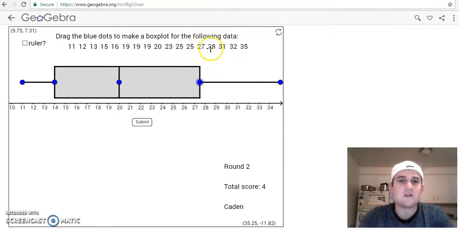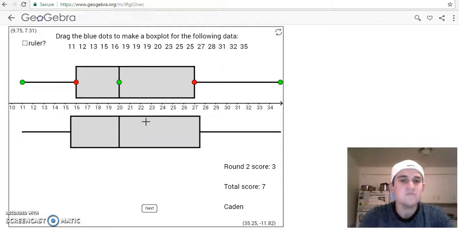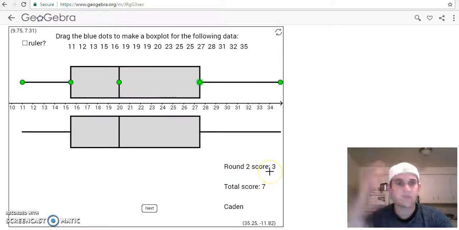Or the third quartile, sorry, probably going to be 27 and a half, and the first quartile is probably going to be like 16. We're going to go with 27 here. And so we'll see if that's correct. And alas, it wasn't. And again, this ends up being 15 and a half, and this ends up being 27 and a half. So that round I only got 3 points.